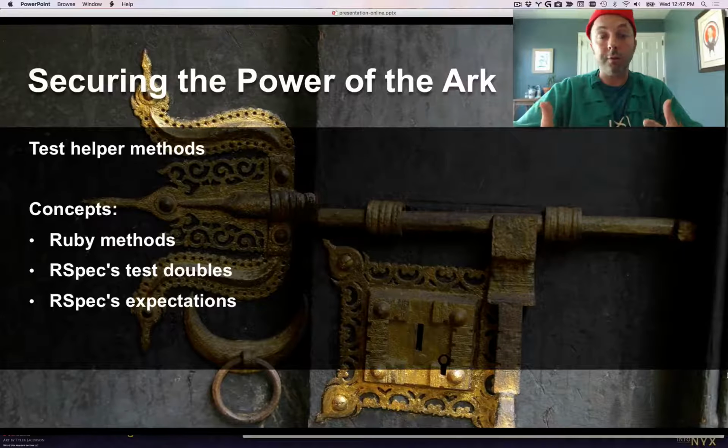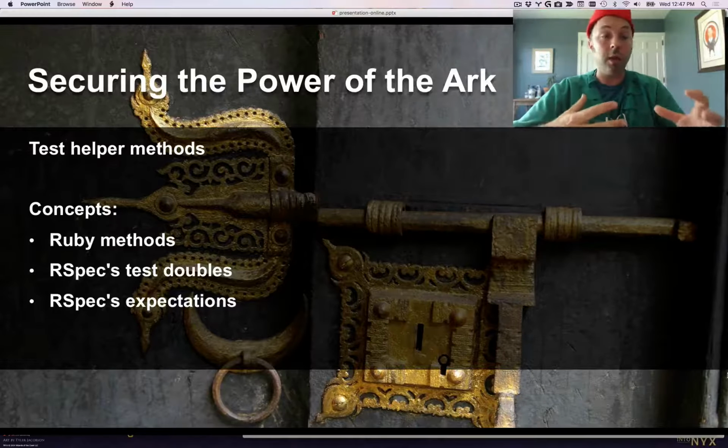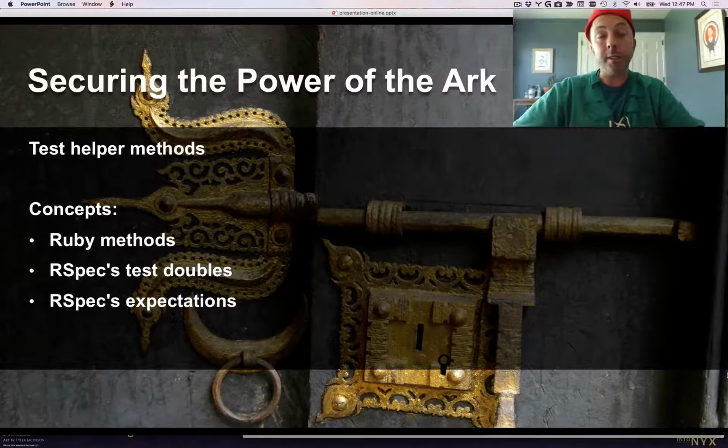You get feedback a lot faster, but it requires a little bit more tricks, a little bit more understanding about some ideas about test doubles. So setting up stubs, mocks, things like that, and setting up expectations about allowing calls to happen on these test doubles that we create.